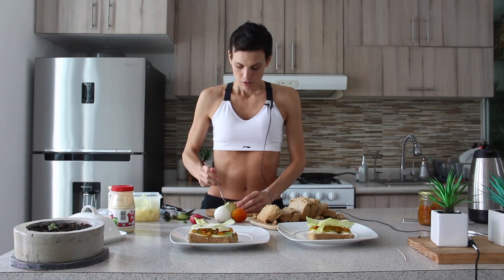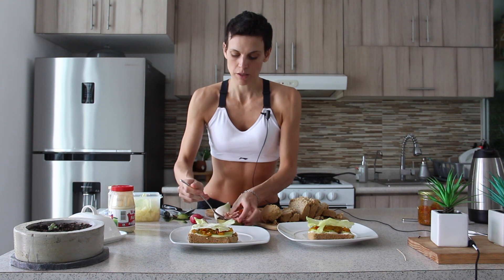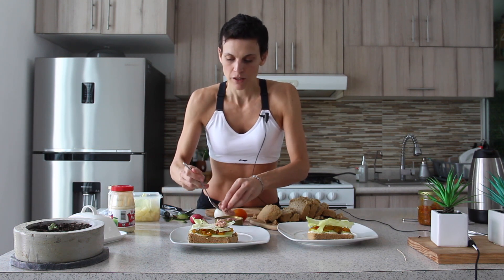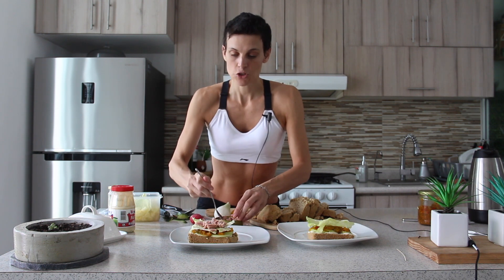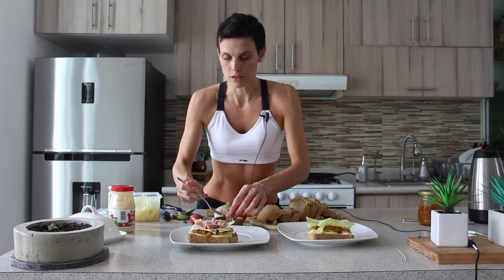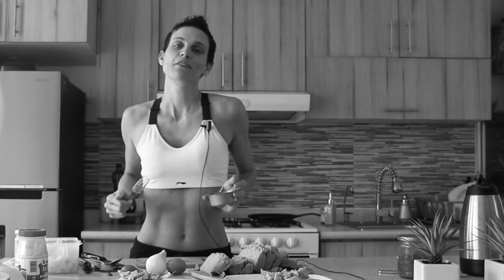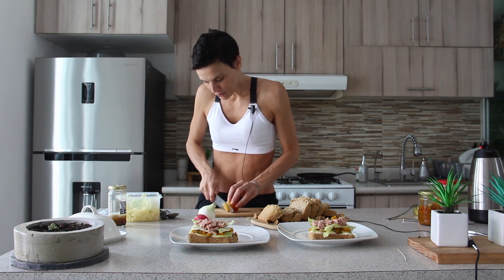Time for the protein. Because I do a lot of sports, I usually try to add protein to my diet. Today it's fish, but it's mostly vegetarian kind of protein. I do vegetarian steaks with beans, cereals, and quinoa for instance. Now I have a leftover tuna. Now all we have to do is add a little bit of veggies.